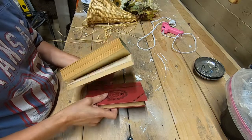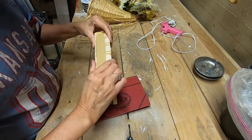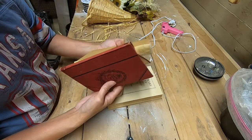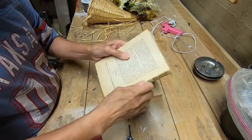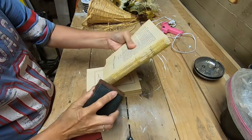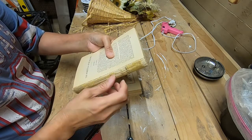These are vintage books. I saw on Magnolia's website that they are selling these for a lot of money. And so I thought I would do the same thing for hardly anything. I just ripped the covers. Make sure there are no sharp edges. You sand the rough edges to smoothen it. That way there are no sharp edges.